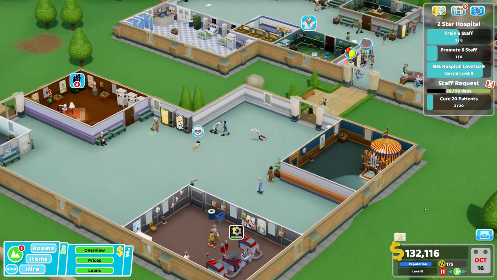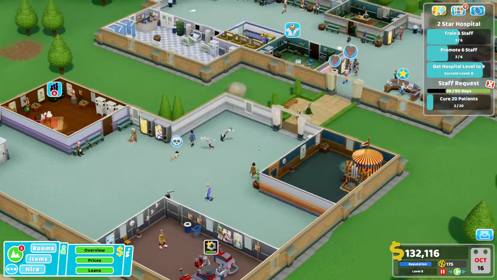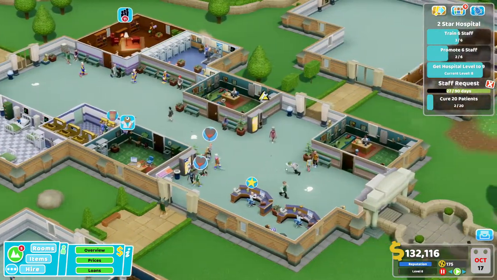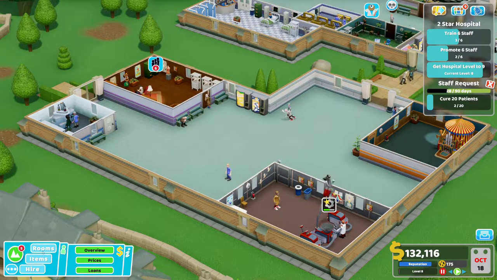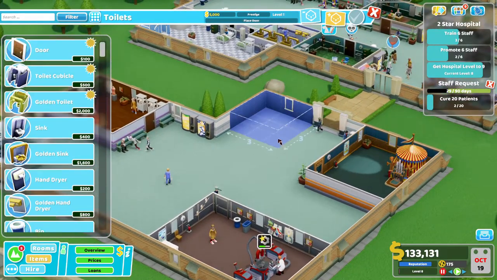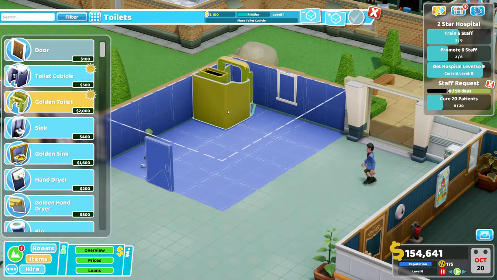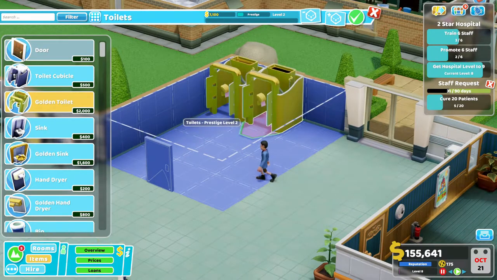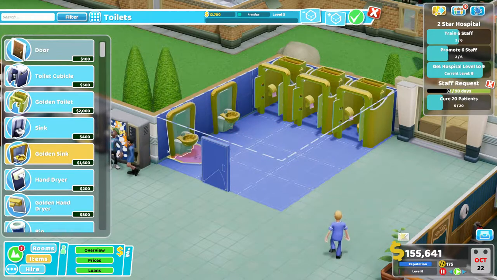We are losing patience a little bit, aren't we? All right, let's train these guys up. What are we missing down here then? We are missing a toilet. So let's get a room with them. Put it in as we're speaking. So let's make it lovely golden toilets. Put a couple of golden sinks. This is like the pharaohs, isn't it?